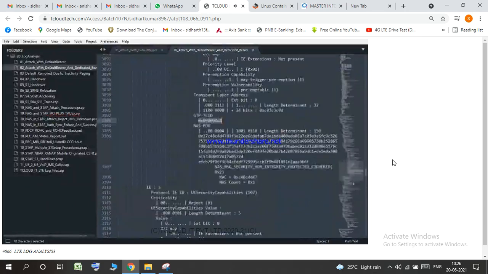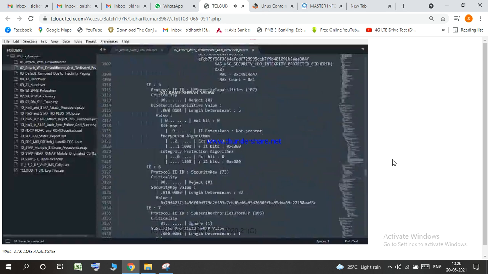And the NAS PDU itself, which is encrypted, sent to the mobile. Then quoting the UE security capabilities that are known to MME, encryption algorithm, integrity algorithm, and the security key, which is nothing but K eNodeB, that is sent to the eNodeB.